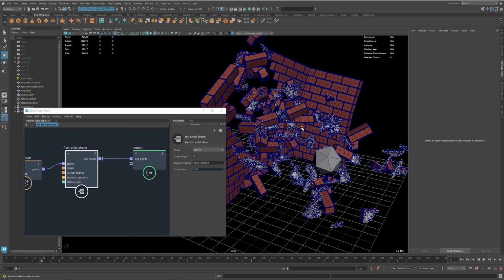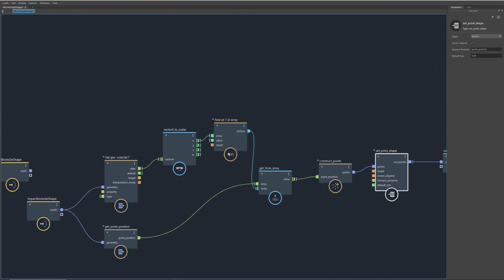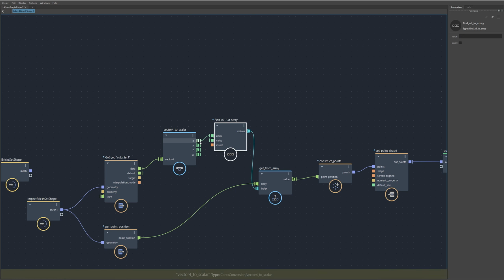Now, it's important that the vertex colors can be anything but white and black. The reason for that is basically back here using the value of 1. So white is a value of 1, black is a value of 0 in the RGBs. If you are looking for red, you can do that if you only use the red channel, because red will be 1 and everything else will be 0. But if you plugged in the yellow channel, the green channel, that wouldn't work. Or if you had a color that had 3 values, then now you're looking for 3 values instead of just the one. So you'd have to adjust this for whatever value you try to go for.